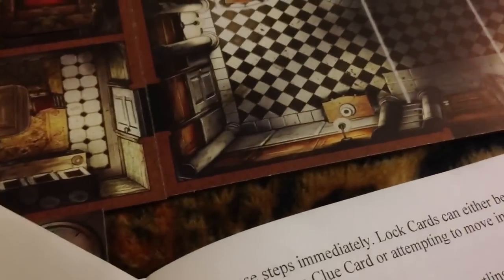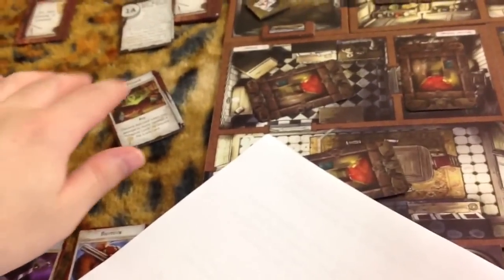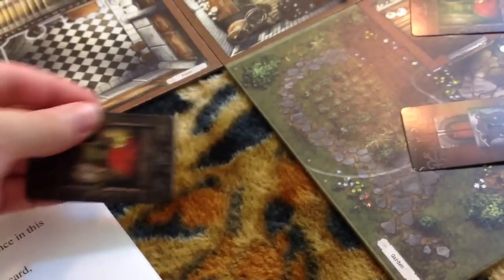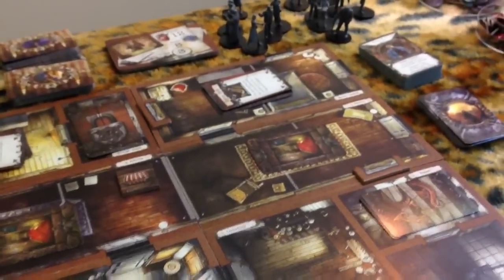So we take the magic phrase card and clue 2, and remember, you always do it in order so that the card that's listed first is on the bottom. So magic phrase, clue 2, and locked door. Alright.